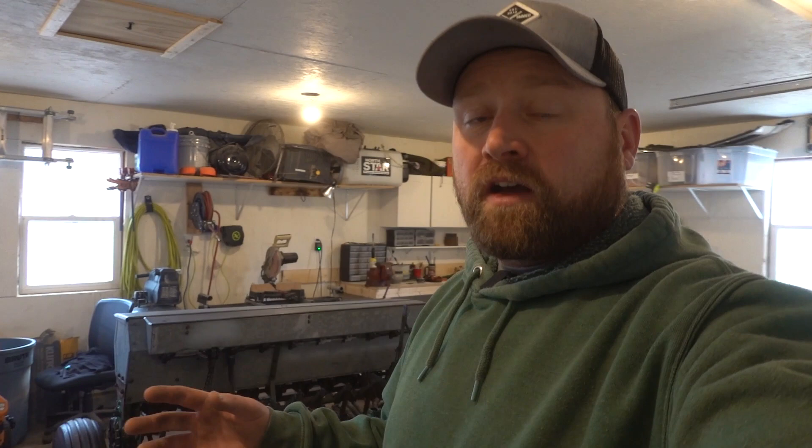Now at seven and a half feet, I can pull it onto my equipment trailer. And the other big benefit is I can get it on basically any of our trail system up at our land to all the food plots, to make sure I can get in there and actually use this unit.